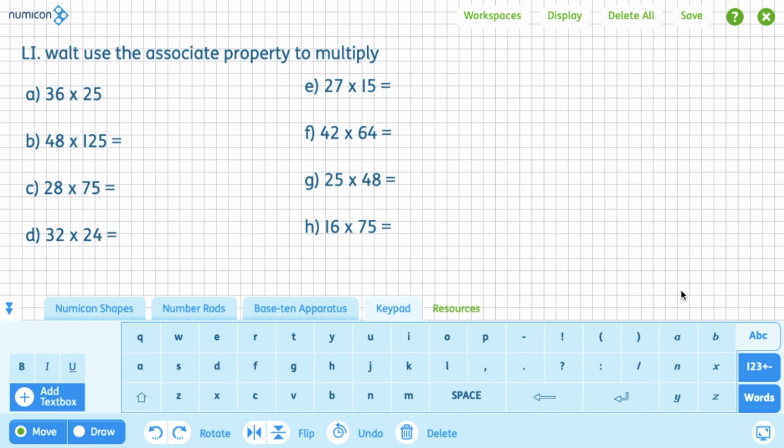Okay, what you're going to do today is I'd like you to use the associative property to multiply, and then you're going to do these questions. I will take a picture of that and add it to your assignment as well, but have a think, slow down, have a think, use your judgment. What factors are going to work? What factors are going to make your life easier? Sometimes using too many factors and breaking it up too much is going to make your life more difficult than it needs to be. So just have a think and see which ones work for you. Okay, enjoy.